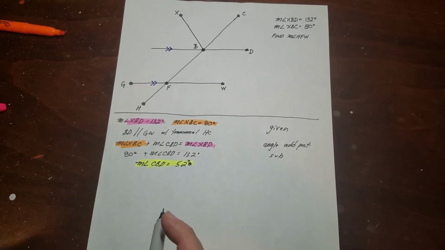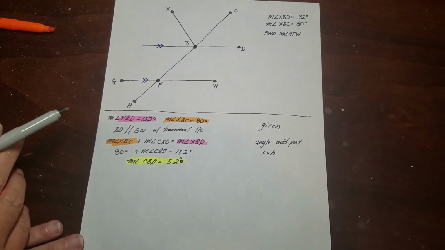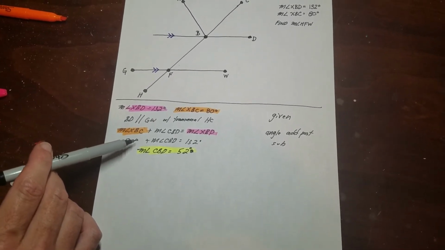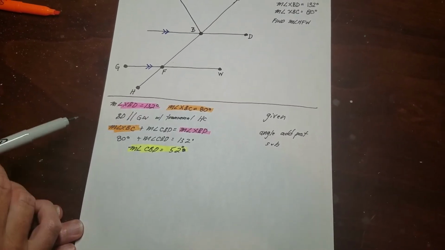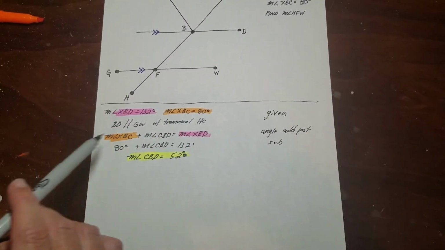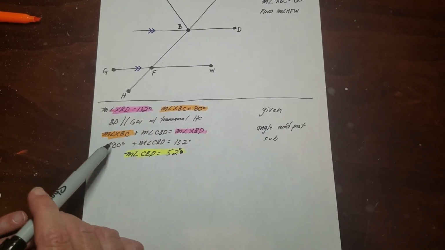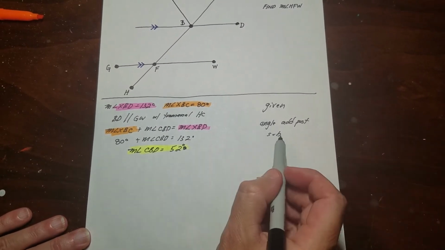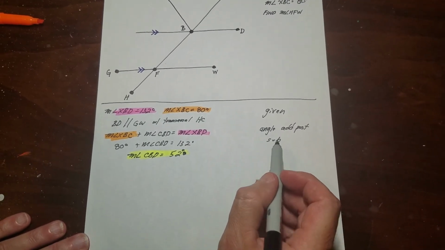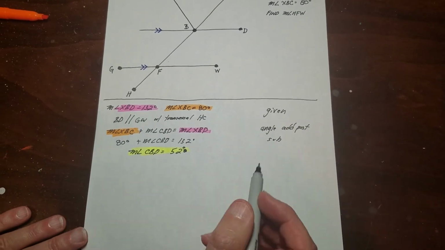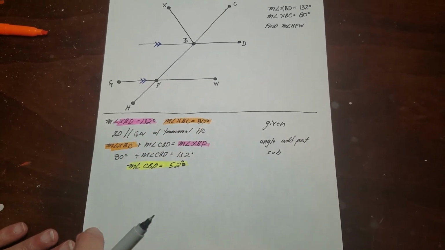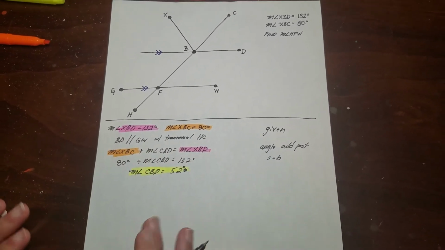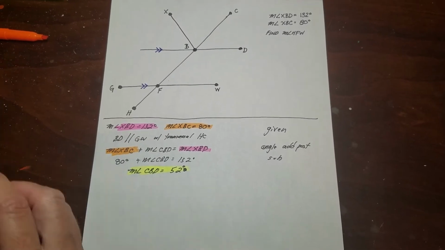One thing I want to point out is that a lot of times when I'm grading these, people will have the givens down, but they jump straight to the equations. Notice this is back and forth, where you write an equation out and then you do substitution. A lot of times people will just set this up and write angle addition postulate next to it, but when you do that, you've done two things at one time. So just be wary of that. You shouldn't be substituting unless you've set up some kind of relationship first. So I just wanted to point that out. Okay, so let's get to it then.